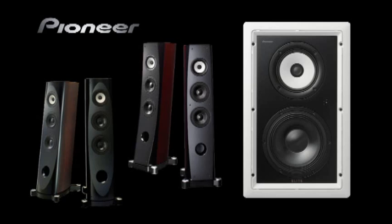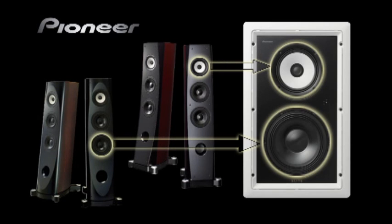In addition to the beryllium tweeter technology, we also have ceramic graphite technology for the tweeters. A mix of these technologies find themselves into not just the cabinet loudspeakers, but also the in-wall solutions to provide a complete system approach to home theatre, whether your requirement is for fully built-in or standalone systems.